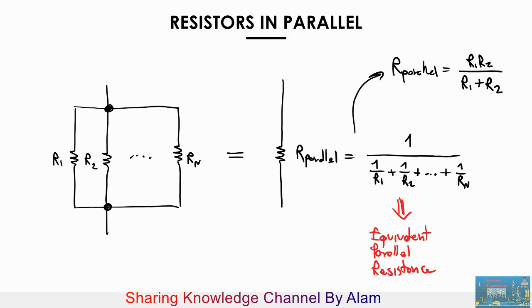I want to stress a concept that is really important before we move on. What does equivalent mean here when we say equivalent parallel resistance? Because obviously if we take this circuit and change it into this one, the circuits are not equivalent anymore. We even have a different number of components. How could they be equivalent? What the word equivalent means is that this network of components behaves exactly the same way as this individual component from the point of view of the external circuit.